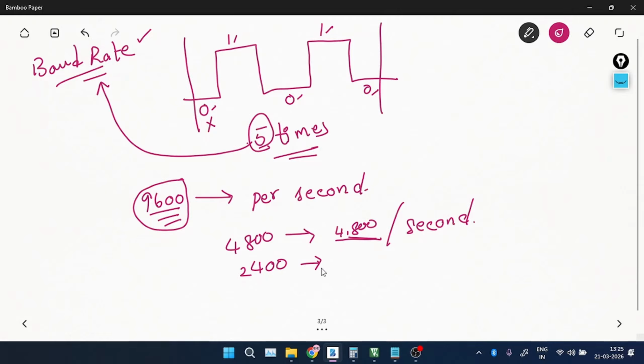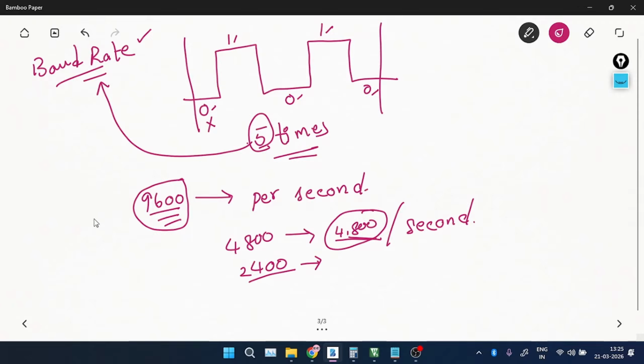This might seem a huge value for timing, but believe me, this is the least baud rate that we are getting now. There are some situations where we use 2400 and below 2400 also, as in the previous days.